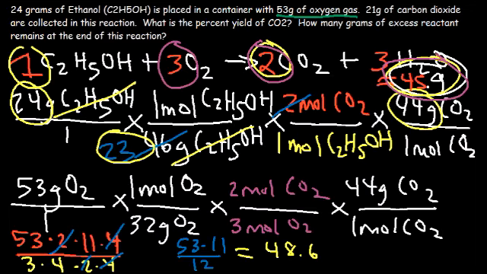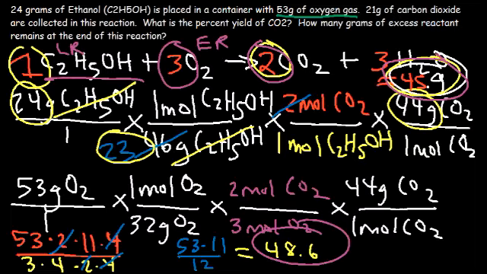Now the reactant that gave us the correct theoretical yield is the limiting reactant. So ethanol is the limiting reactant and O2 is the excess reactant, because oxygen gave us a greater theoretical yield. And so that's why it's the excess reactant. So that's how you can find the theoretical yield if you're given the grams of both reactants. Simply take the grams of each reactant and convert it to the grams of product, and whichever gives you the lower number, that is the correct theoretical yield. And by doing that, you'll know which one is the limiting reactant and which one is the excess reactant.